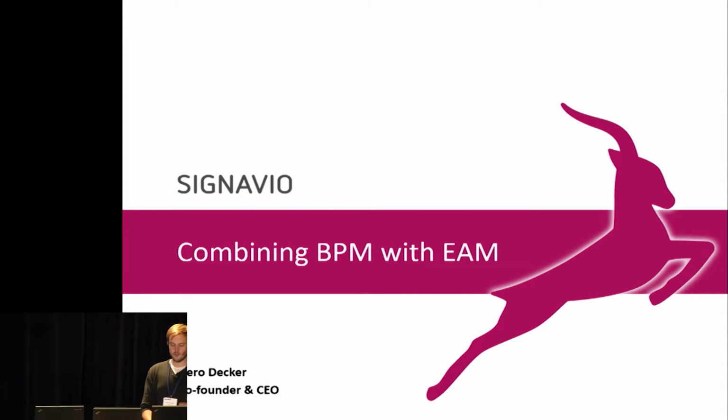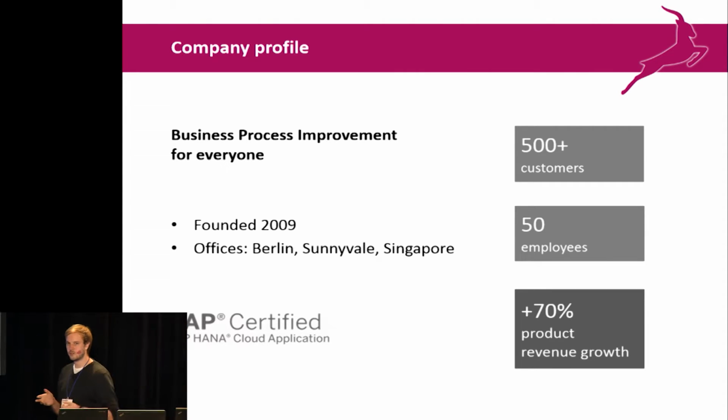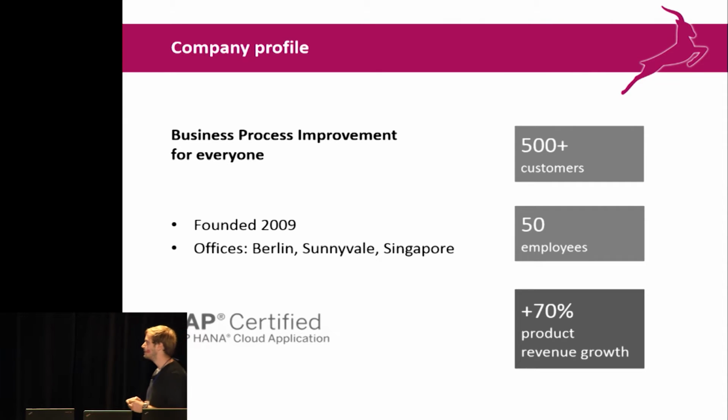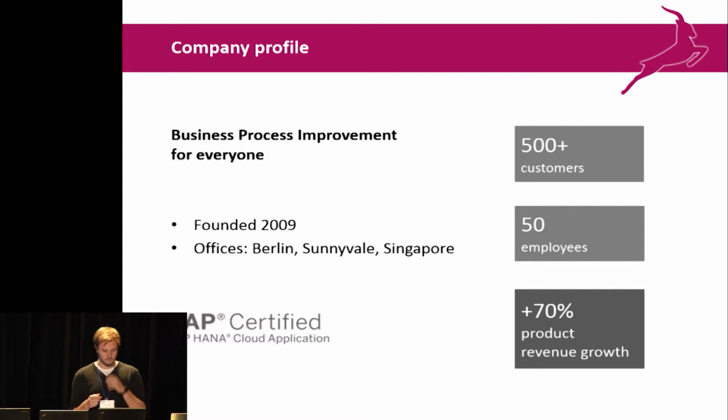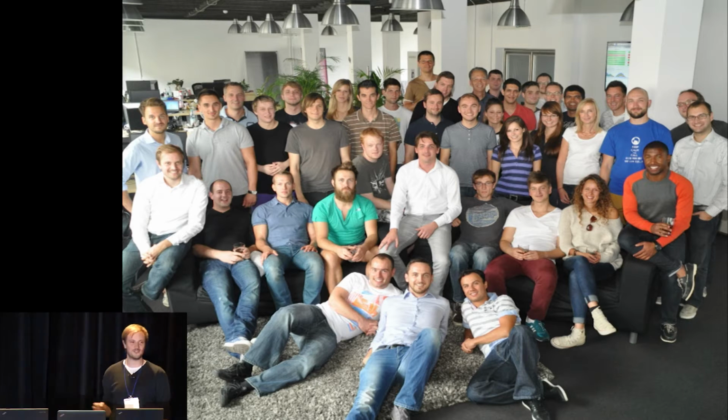So before getting into the topic, who is Signavio, for those of you who don't know us? We're specializing on business process modeling. We only do that, so we have the Signavio process editor as our own product, as our only product. Quite a fast-growing company. We're serving around 500 customers, mid-size and large companies today, based out of Germany, California, and Asia. So this is actually a picture of our team. If you ever run into one of those guys, those are the crazy ones behind Signavio.